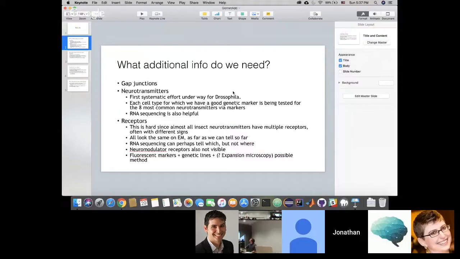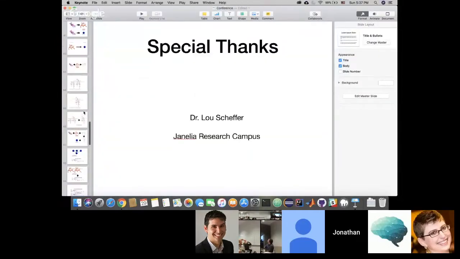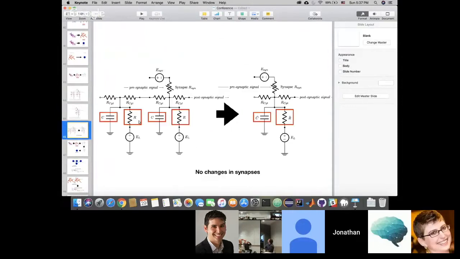I would definitely say that, I don't know, would you like to go, Lou, or should I explain? You go first. Okay, so I would say that for the simplification, you still needed the geometry, because you needed the size of the neuron; that was how we simplified it. When we moved from the capacitance, I can return to that slide to make it easier. When we moved from this circuit to the other one, we needed to know how many compartments there were, and also the area of each compartment. There is an area associated with this compartment, an area associated with this one, and we don't know this information until we know the actual size of the neuron itself.